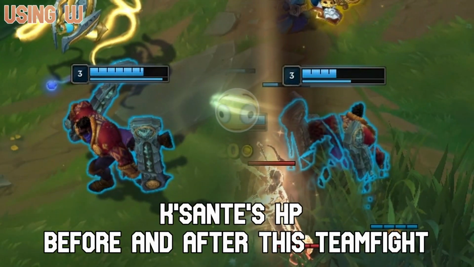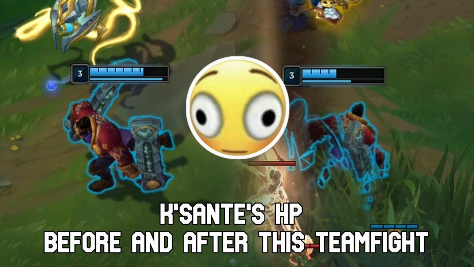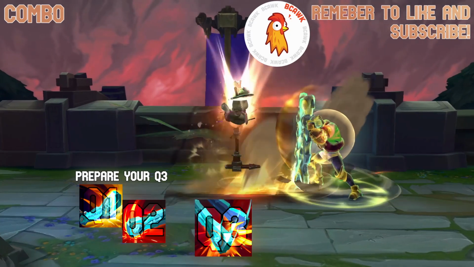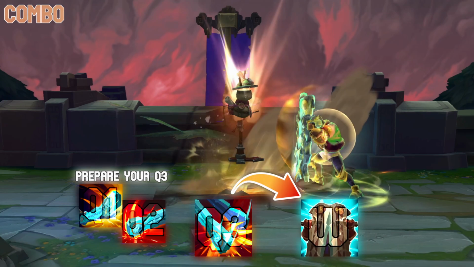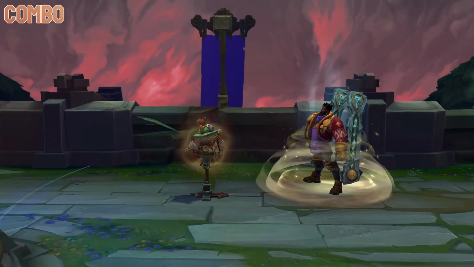Having this ability will unlock your basic CC lock combo with Ksante, which simply looks like this. You'll prep your Q so that you have your third Q ready, and then you'll hit that, which will stun the enemy for 1 second and pull them towards you over that time. And while they're traveling towards you, you can then take that 1 second to charge up your W and then let it go to lock up your opponent for 2 seconds or more depending on how late you are in the game.